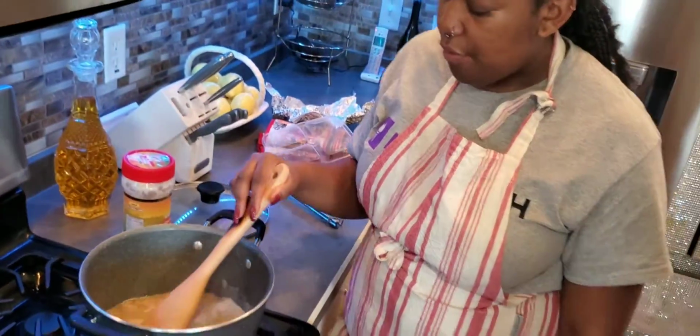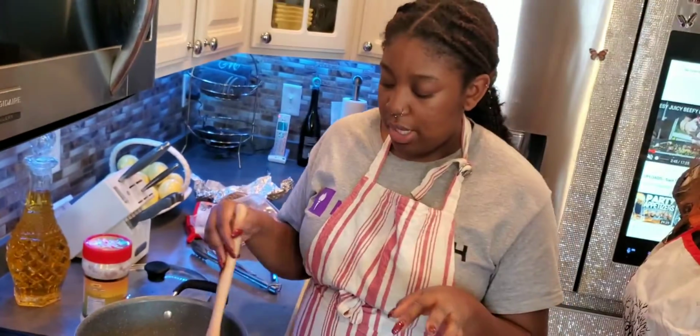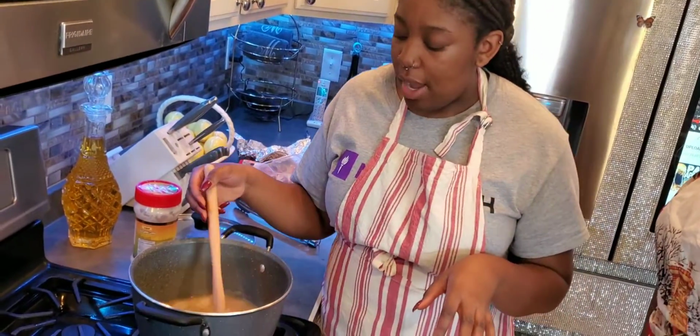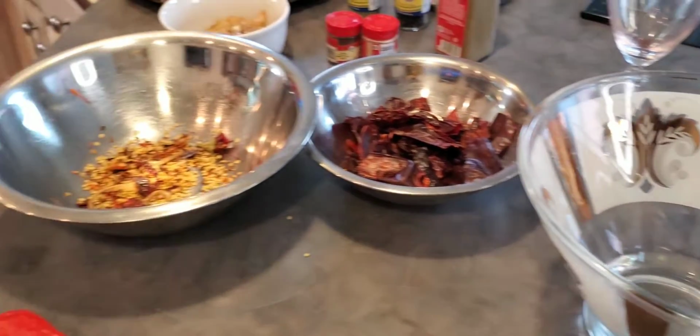And we're just gonna wait for it to boil. We're gonna use this to soften our chilies. So make sure your chilies are in a heat-proof bowl so that the bowl doesn't break or melt or anything. And once this boils, we're just gonna pour it over the chilies.